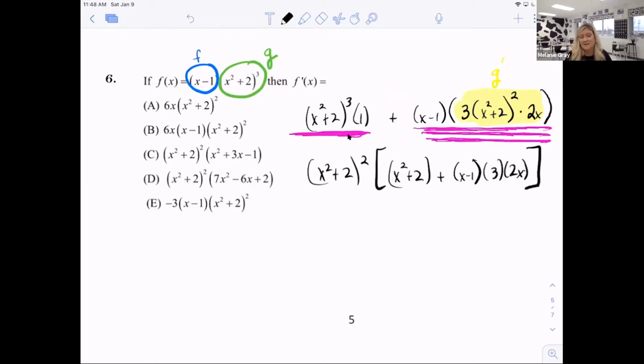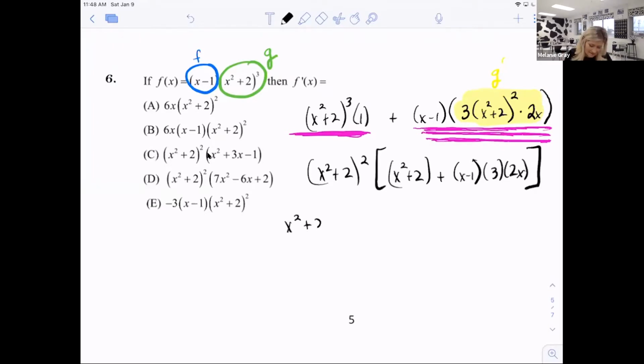So that's what I was talking about at the beginning about a trick to it. It's not a trick. You're factoring out the GCF, right? Once you complete the calculus, it's the algebra that sometimes gets us. So make sure once you complete the calculus, you pull out the GCF. And my hint here, the reason I knew to do that is I looked over at my answer choices. It's always good to look at your answer choices to see what form your answer should take. And it looks like my answer is in factored form. So that's why I was clued in, hey, let me pull out this GCF and see what happens.